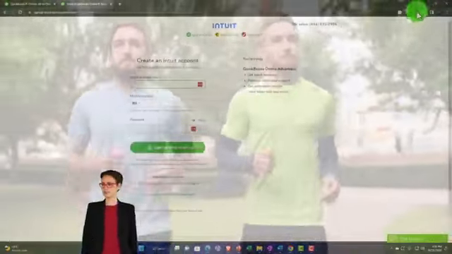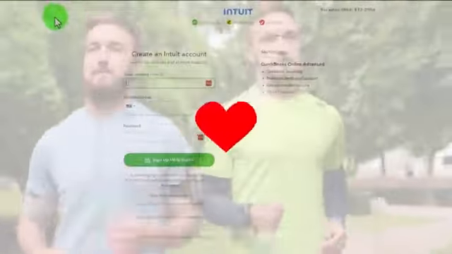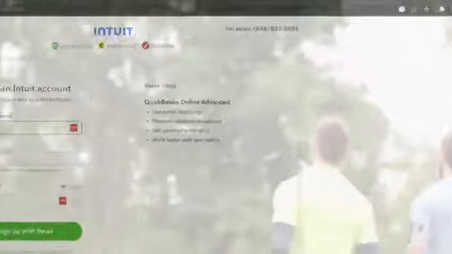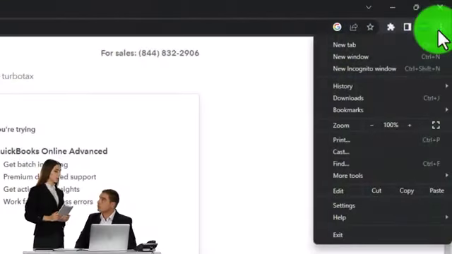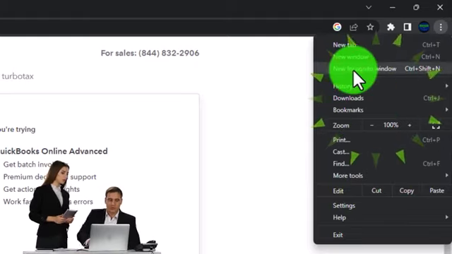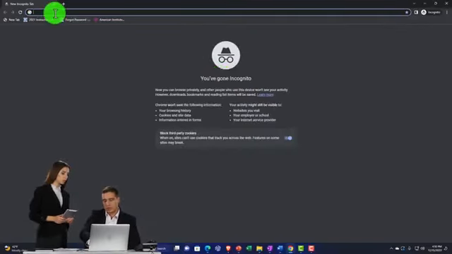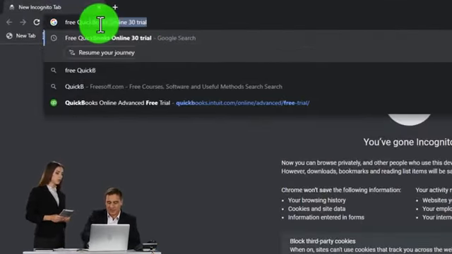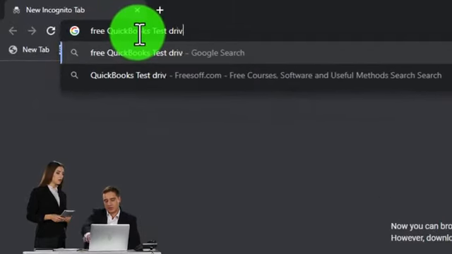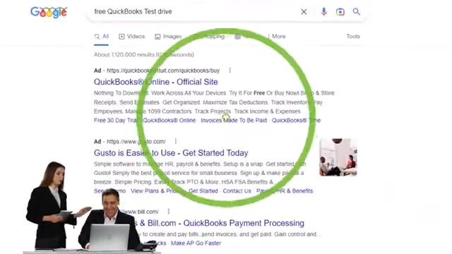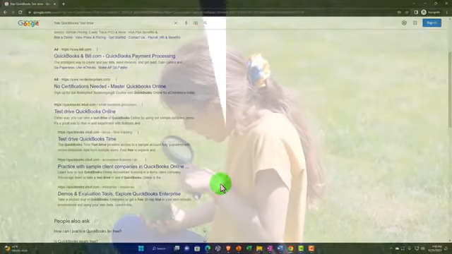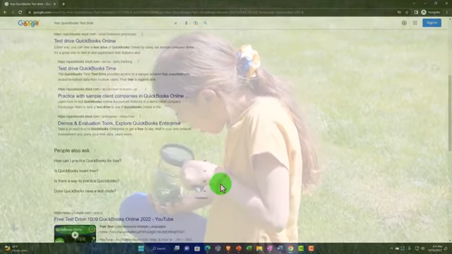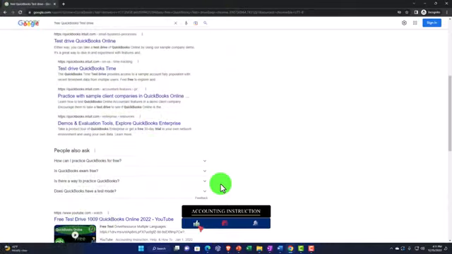Also, just remember, the other way you might get in here, because you don't want to be using the same browser that your QuickBooks file is in, because it might try to log you into QuickBooks, is you can use, this is Chrome, and most of the browsers have this incognito mode. So that's another way that you can use incognito and search for the free QuickBooks test drive. If you don't want to use another browser like Firefox and you just want to use Chrome, but you don't want it trying to open up your other company file as you use this one, you can go into the test drive.